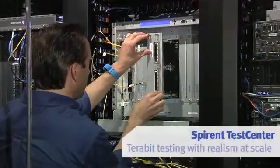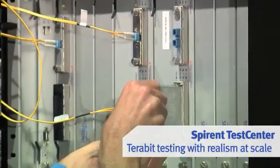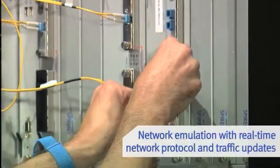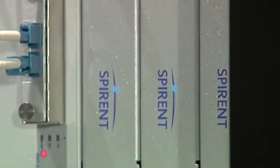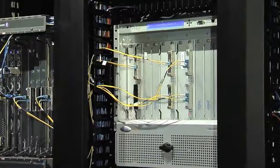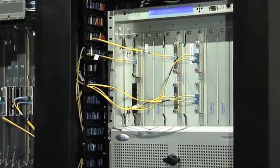In working with the Spirent Test Center MX 100 gig cards, we were able to validate and verify in the service provider environment as well as in our own labs the capabilities tied to the service mix that our service provider customers deliver. It's very critical to be able to emulate the type of traffic that would be running across those networks, and to be able to show not only the throughput and latency but performance considerations that are like what the service provider can expect to see in their real networks.